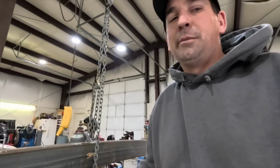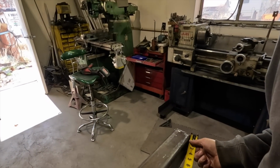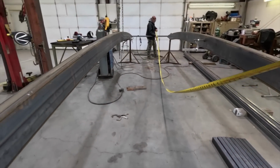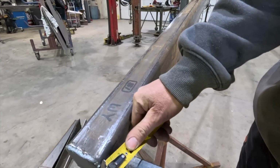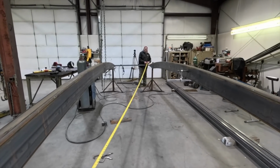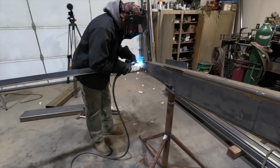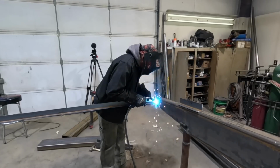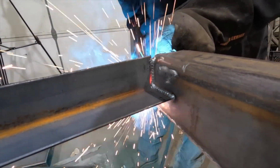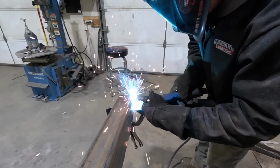Did you see that? He just gave me the dumb end. I appreciate that. A lot less thinking on this end. Okay? 294 and 5/8. 294. I said 292. I was wrong. Oops. 294 and 3/4. It's an 1/8 of an inch. Can you see an 1/8 of an inch from your house? Nope. I swear that's your first time welding. Second. I thought you could do better than that. I know. You'd think that's it.